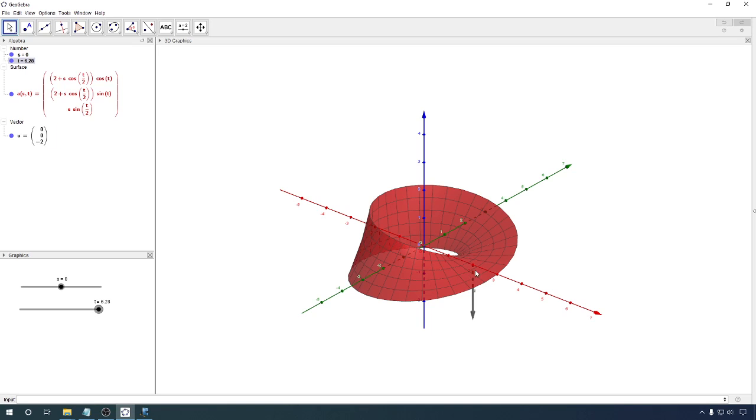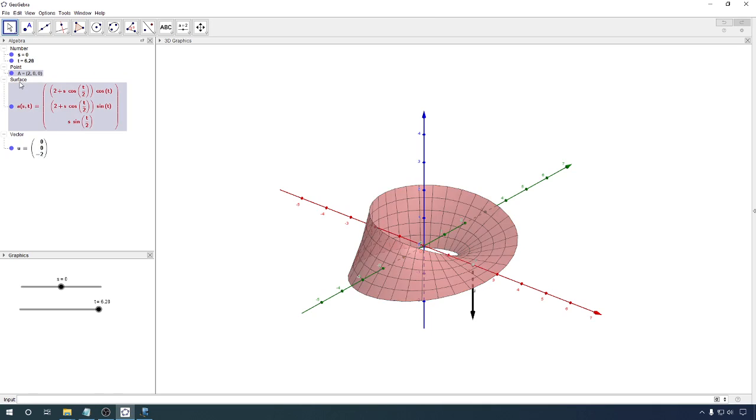But I get back to the same point on here at, whatever that point is. I guess that's A of s, t. If we put that on there, that is the point (2, 0, 0). The point (2, 0, 0) is the same base point for both t equals 0 and t equals 2 pi. But the actual normal vector is pointing in a completely different direction.